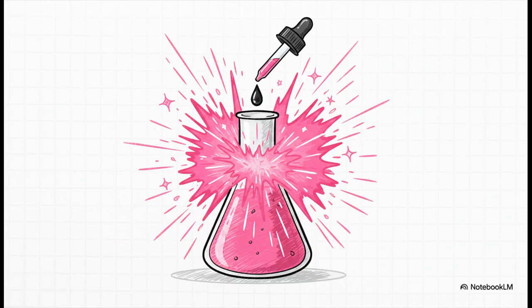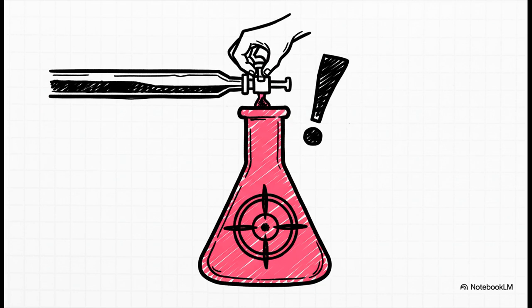And then it happens. One single drop hits the solution, and bam! Instantly, the whole thing flashes from colorless to this vibrant, stunning pink. And this time, when you swirl it, the color stays. It doesn't fade. It's this beautiful, persistent pink. That is the moment. That right there is the end point. That's the signal you've been waiting for, and the second you see it, you shut off the burette.